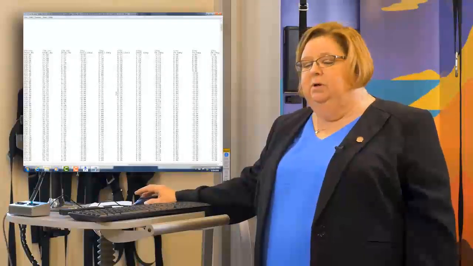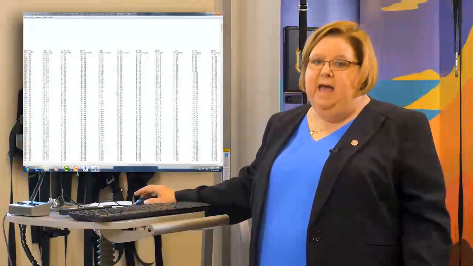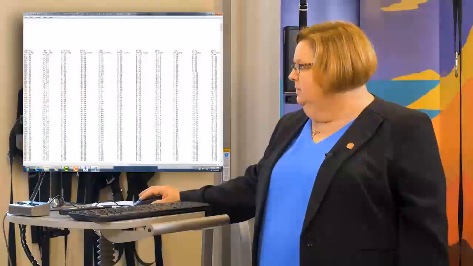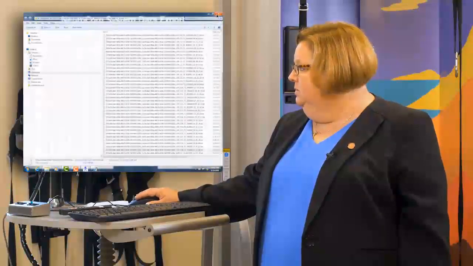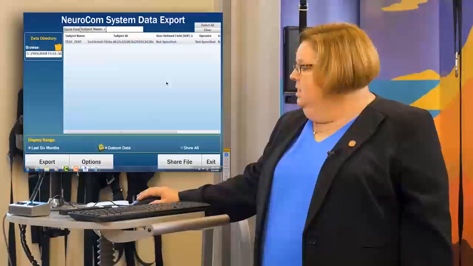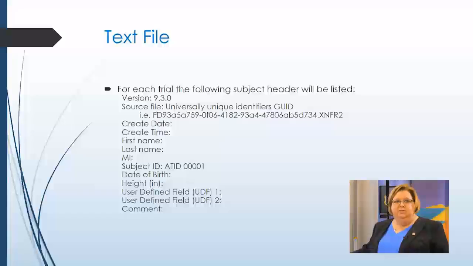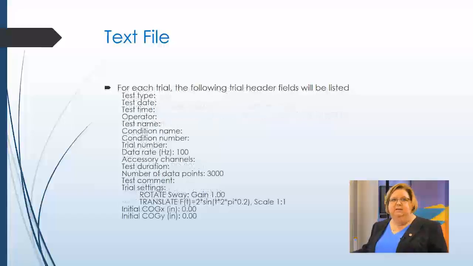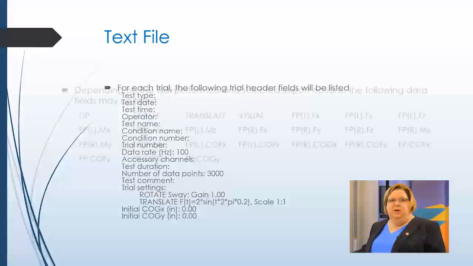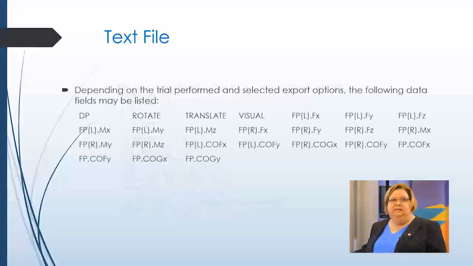You can also pull it into MATLAB and have MATLAB do the calculations as well. So I'm going to close that out. And so that's the trial that we would get. These are the rest of the settings just listed. And then what we see based on in those text files.